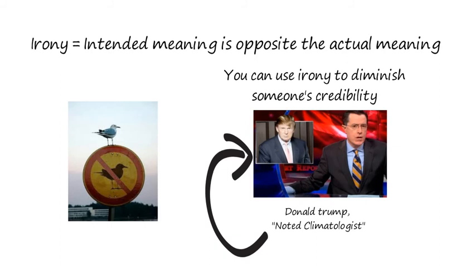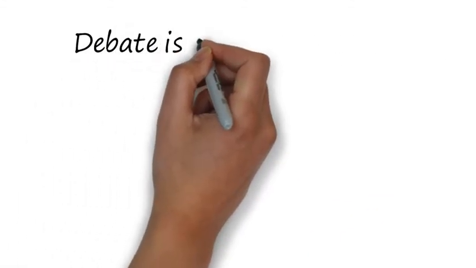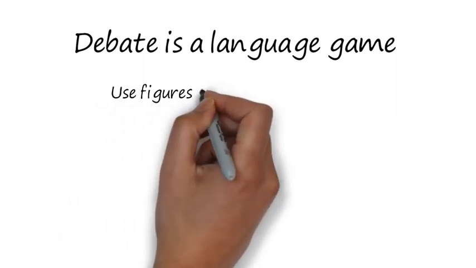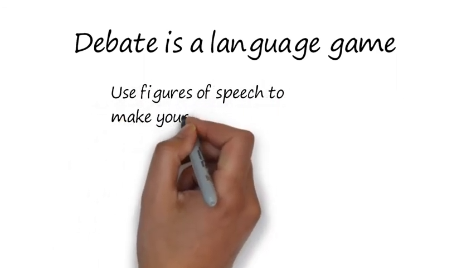This is one simple way to deploy irony in an argument, but irony could be the basis for entire positions like disadvantages, counterplans, and even affirmative cases. Unfortunately, there isn't much guidance on how to use irony in debate beyond this. It is easy to see debate as a language game. Therefore, you should play with language when you debate.